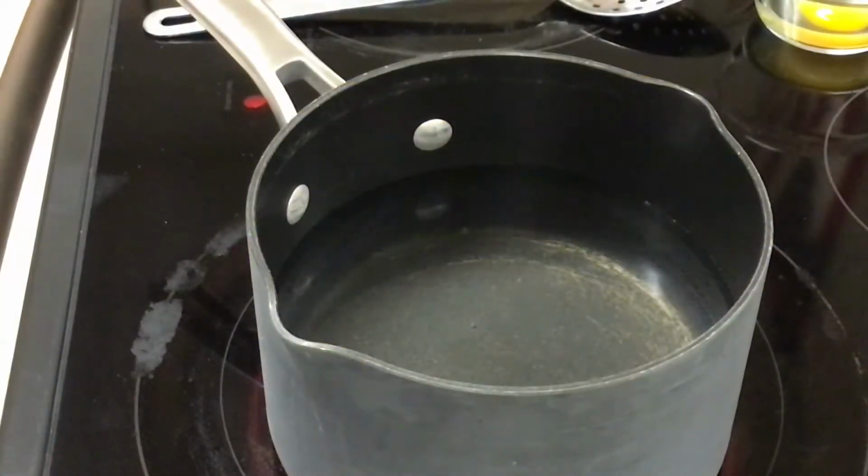To begin poaching our egg, I've added the vinegar into 1 quart of water. So I've added 1 ounce or 2 tablespoons of vinegar to 1 quart of water. That's the ratio you want to keep. So if you add more water, you just add more vinegar. And I've got this on a medium-high. I'm going to bring it to a boil, and then I'm going to turn it back down so it simmers, and then we'll be ready to begin poaching our egg.